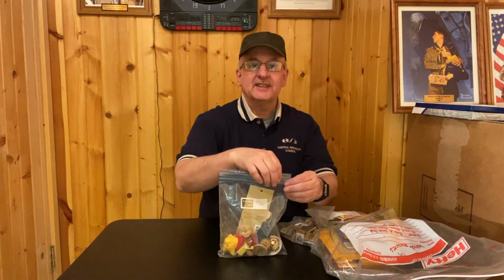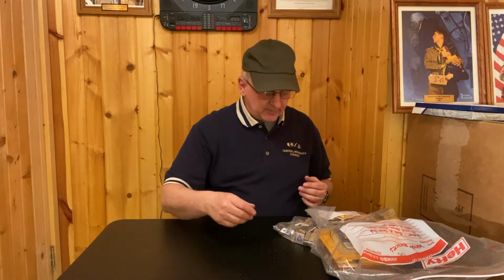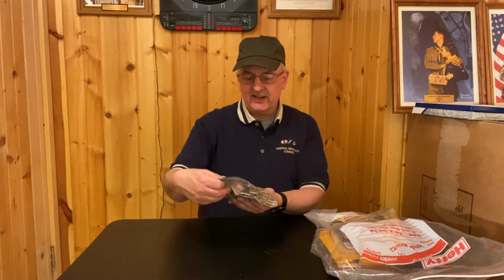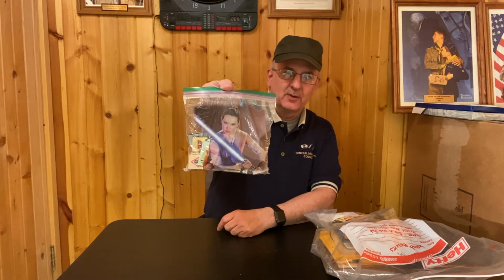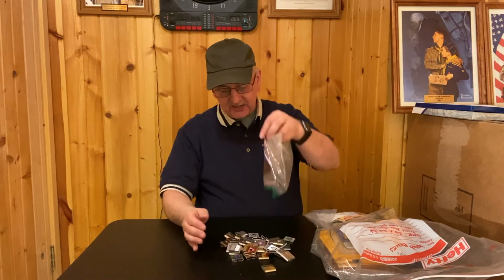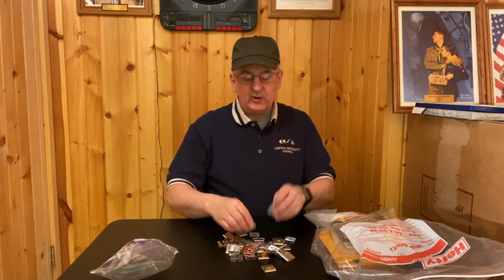It's always kind of fun to see what the big pile has, because the pictures show you a little bit about what you're going to get. Well, they actually showed quite a bit about what you're going to get. They didn't show quite everything, so it's always fun to go through it. The next one, and I get a kick out of this, it's in a Star Wars Ziploc bag, but it is a lot of Cub Scout belt loops.